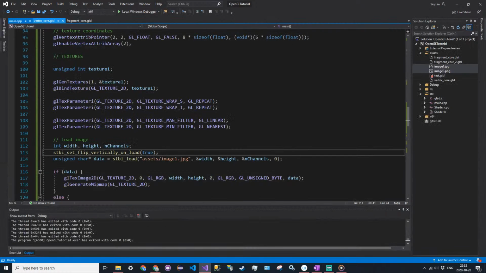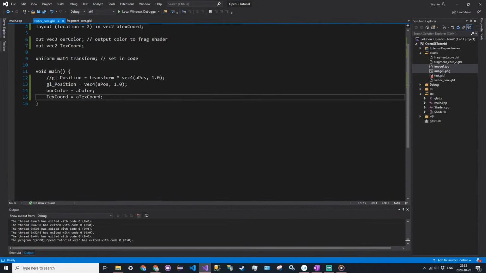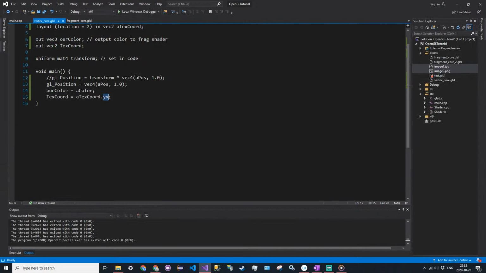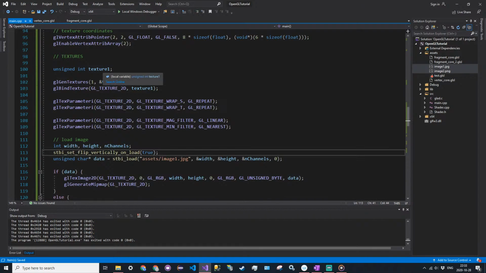Now let's try doing something really cool here. Let's say texCoord is equal to a texCoord.yx. So once again, the versatility of the shaders here is shown in its full form. We can take the y and then x, and we can output it as a 2D vector. So let's see what this does. He's now sideways. Sideways Obama, and he's also inverted. So it's just cool stuff that you can play around with, because you can just access individual components of the vector and then pass it in somewhere else. So that was sideways Obama, right? And now let's try incorporating that with a second texture here.